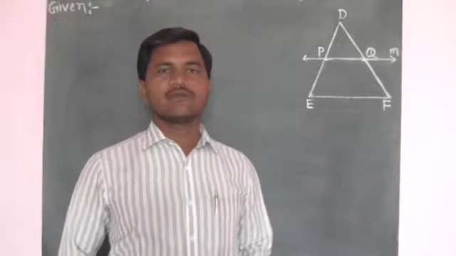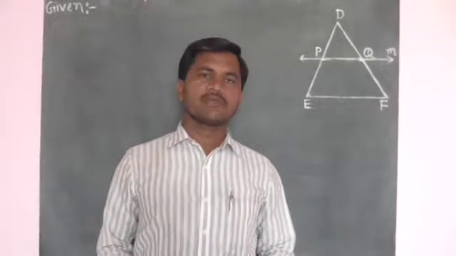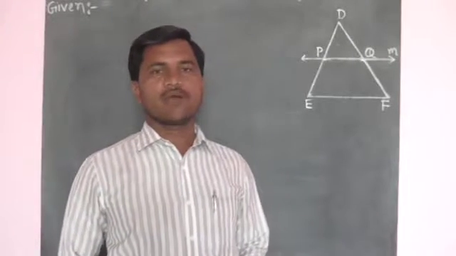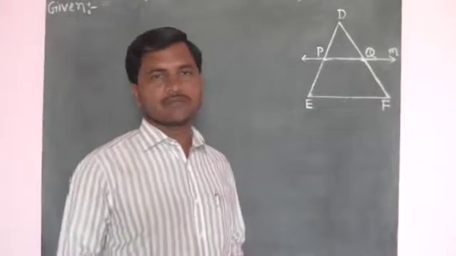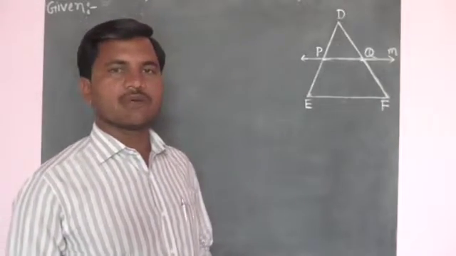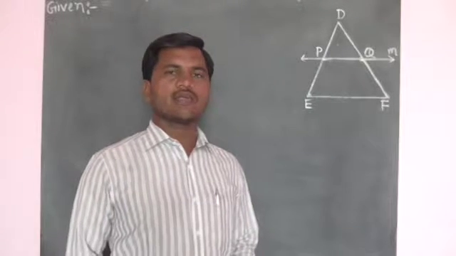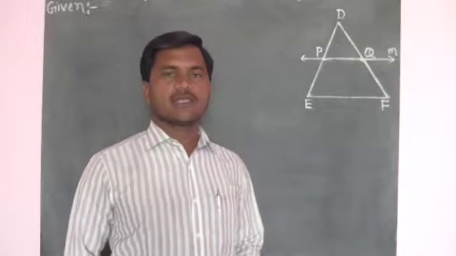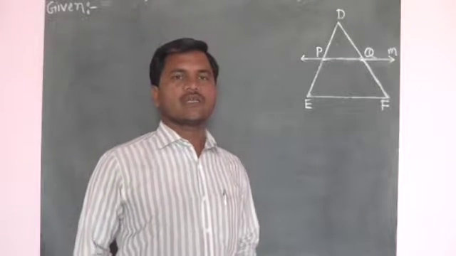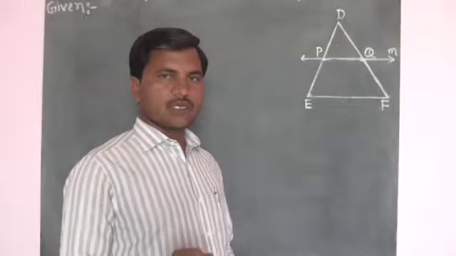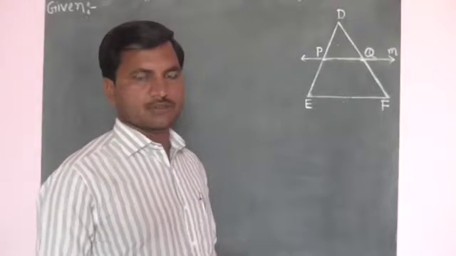Hello friends, we are going to see the next theorem in similarity, the theorem of BPT. It means basic proportionality theorem. The statement of the theorem is: if a line is parallel to one side of a triangle and intersects the other two sides in two distinct points, then that line divides those sides in proportion.